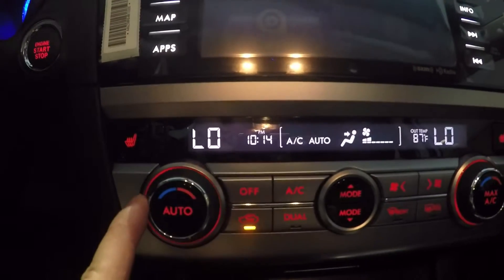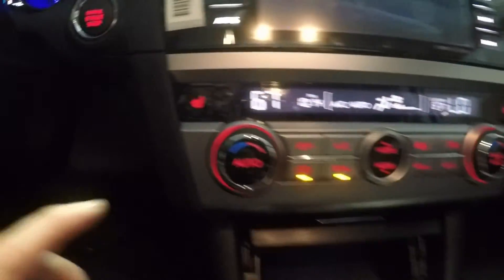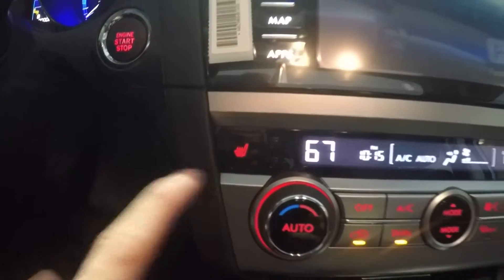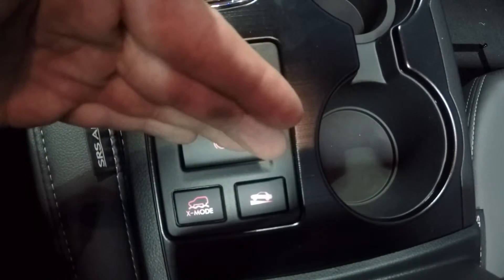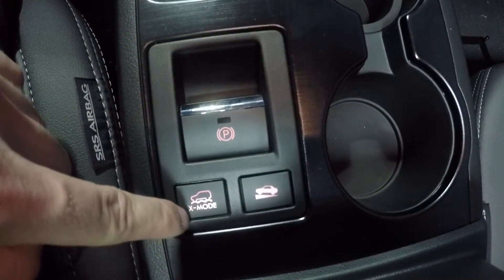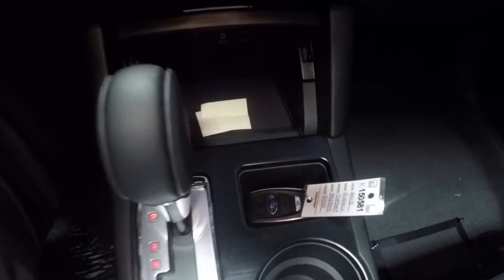Driver and passenger enjoy riding comfort with dual zone climate control, as well as driver and passenger heated seats with three modes. The seats in the Outback are very plush and comfortable for long trips. You have two cup holders in the center, the electronic parking brake, hill descent control which prevents the vehicle from rolling backwards, and X-mode, which puts the Outback in four low and applies individual braking so you don't go out of control on an icy hill. There are two USB ports in the center, and since this model is the Limited trim, you receive the Subaru proximity key with push start/stop capability.